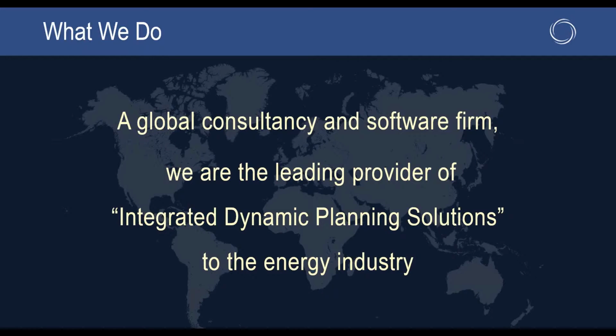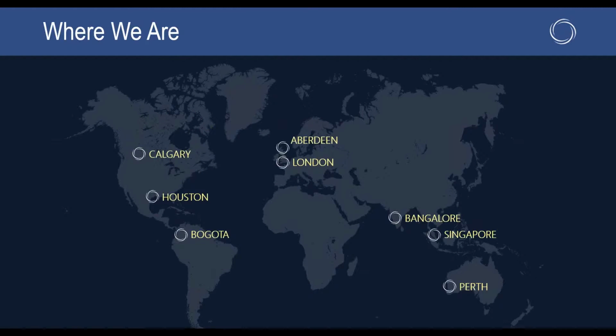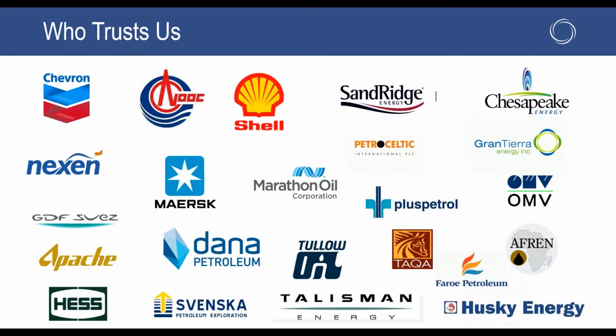Palantir is the leading provider of integrated dynamic planning solutions for the upstream energy industry. This includes both asset and corporate planning solutions, creating a harmonious relationship bridging the two. We're located globally. We typically follow our clients, so all of our major clients have regional coverage. This is just a flavor of who we're currently working with, many international players as well as domestic.